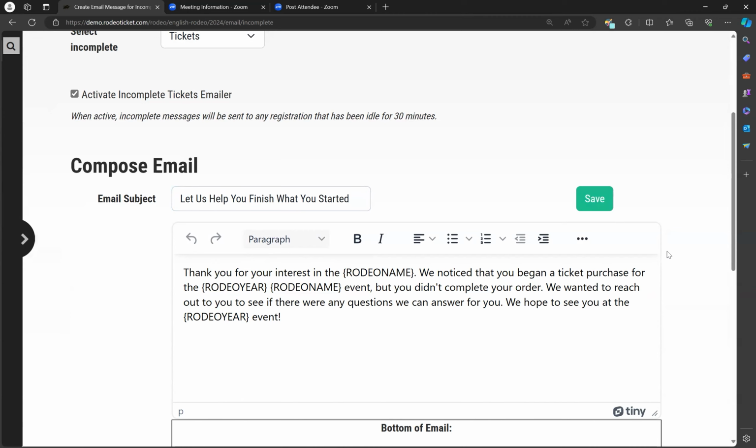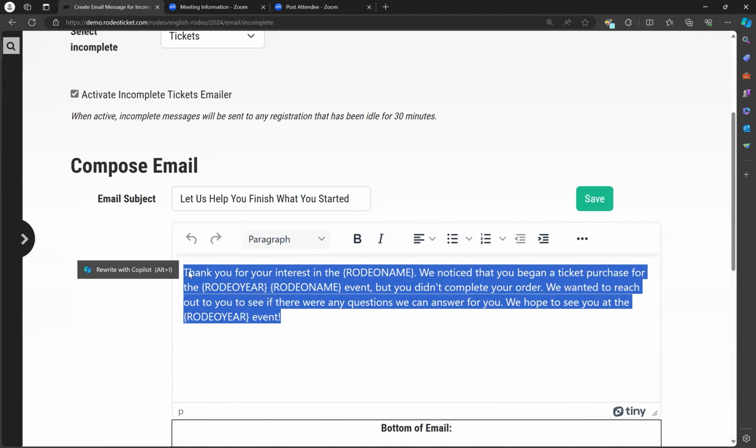So if you just want to plug and play and not even check anything, just turn it on and be done, that's where we're seeing a 10 to 25% response conversion rate. If you want to boost your conversion rates, you can play around with the subject line. You can play around with this content.